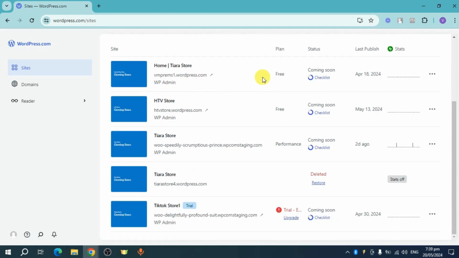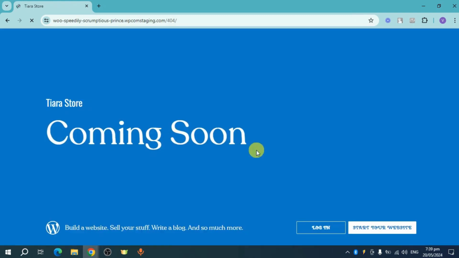I want to actually check the admin or access the admin dashboard of this particular site. So what I can do is head over and then click on this, which is the name, and you can see in here this dashboard. So click on that, and then once you have done that, you should be able to see this. So this is actually just the link.